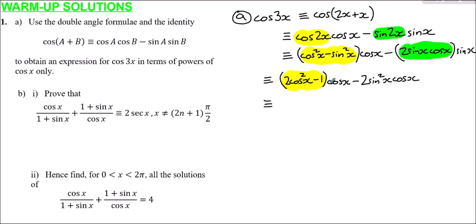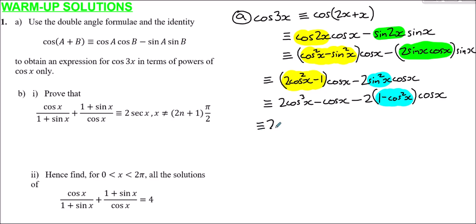The next step, I can now expand this out. So 2 cos squared x times another cos x gives 2 cos cubed x. Minus 1 times cos x is just minus cos x. But then sin squared, I can replace with 1 minus cos squared, because that is what sin squared, of course, actually is. So again, just another substitution for what sin squared is in terms of cos squared, and almost done.